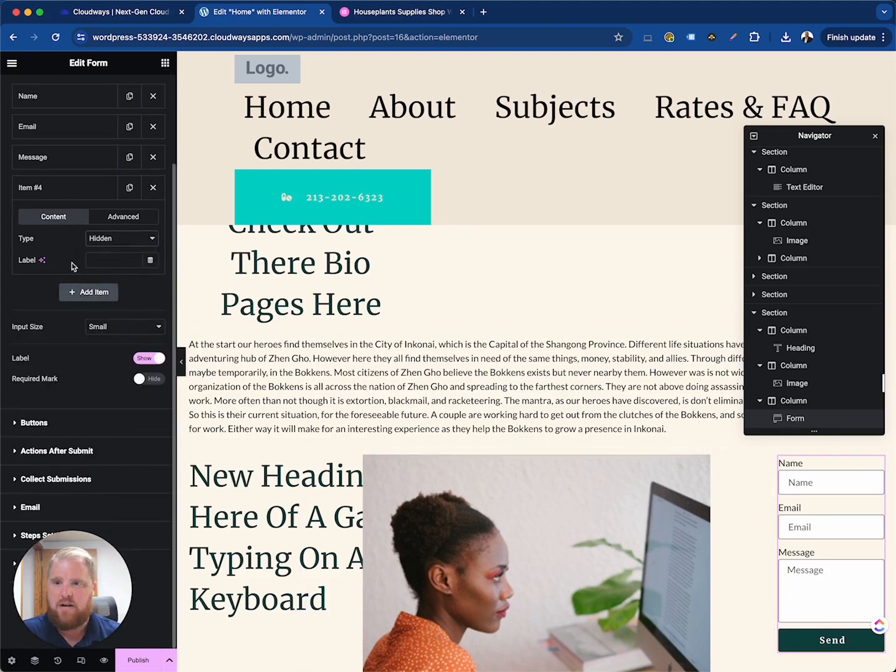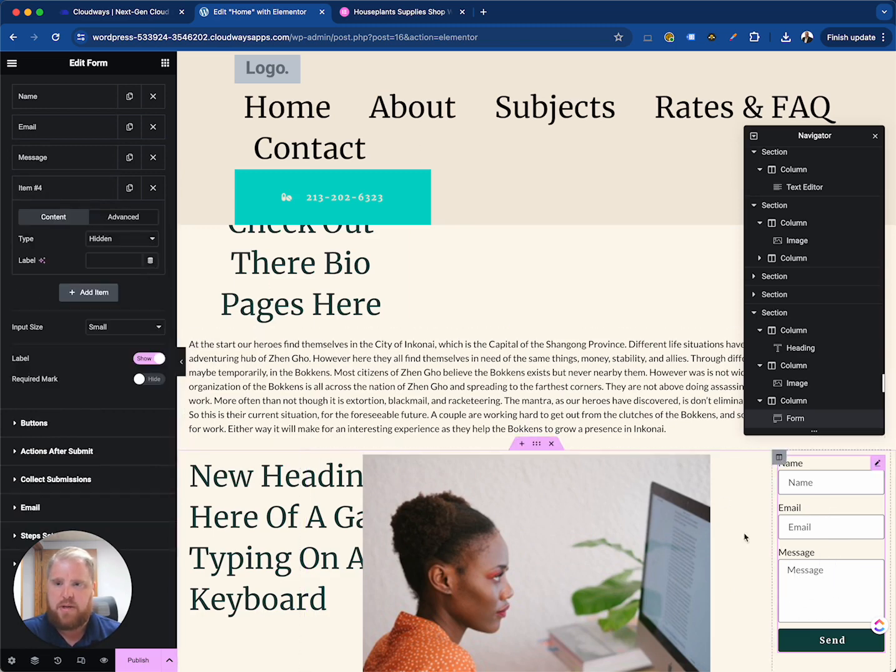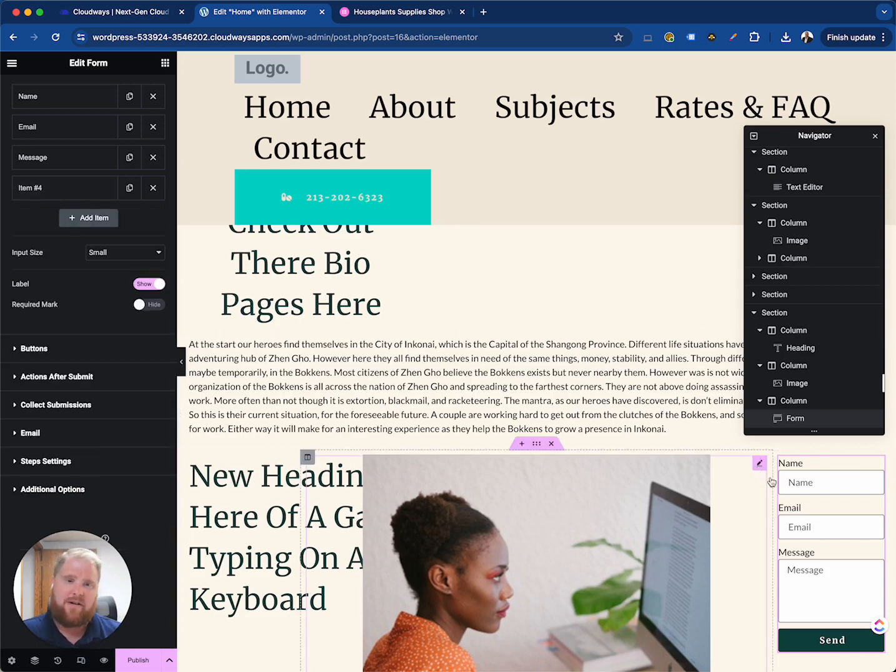It doesn't show up there. Robots are going to fill it out, and if they fill it out, then it's not going to actually send you the form submission. So it's a kind of neat trick for forms that are just built in if you don't want to configure CAPTCHA, which I can talk about configuring CAPTCHA in a different video. Yeah, so that's a form.